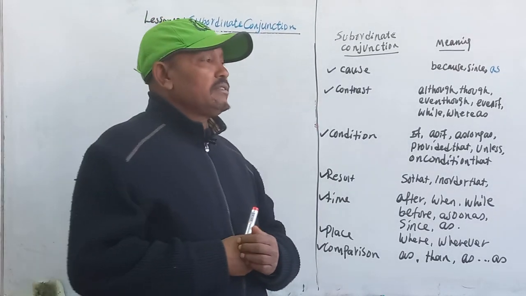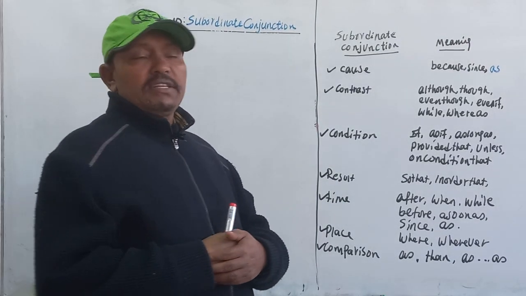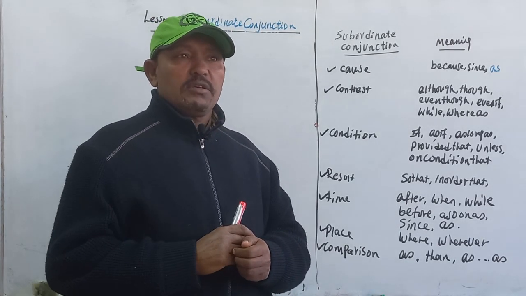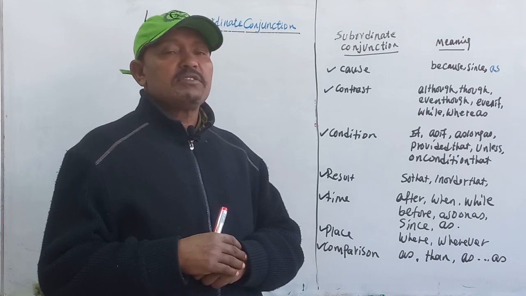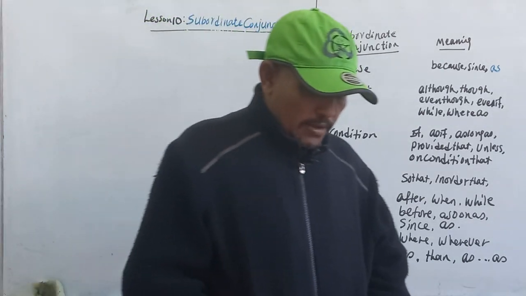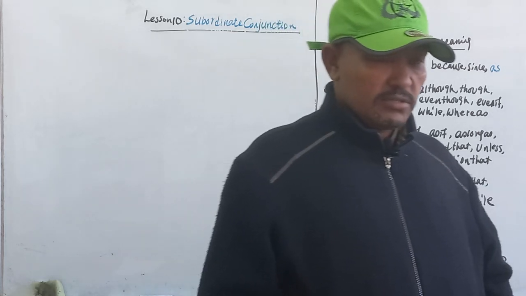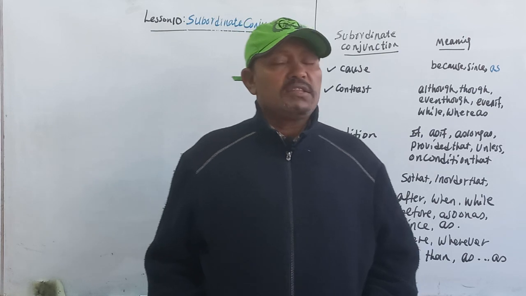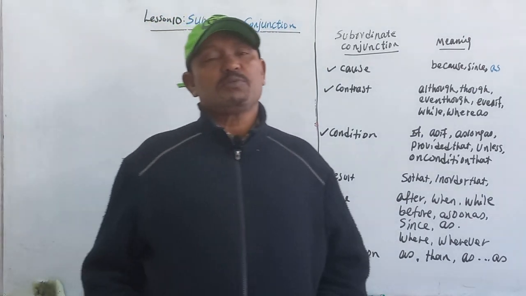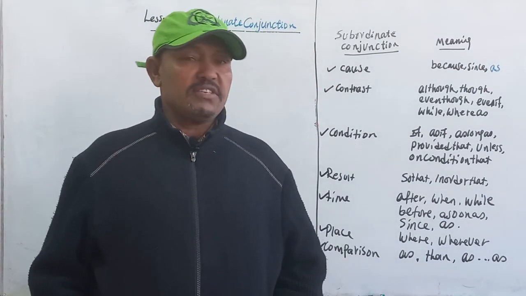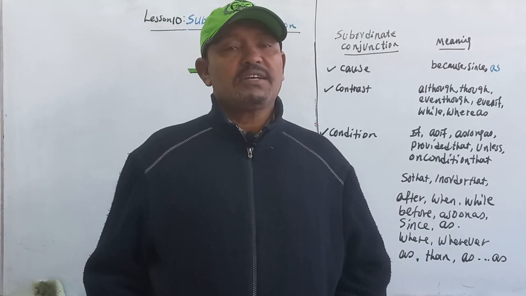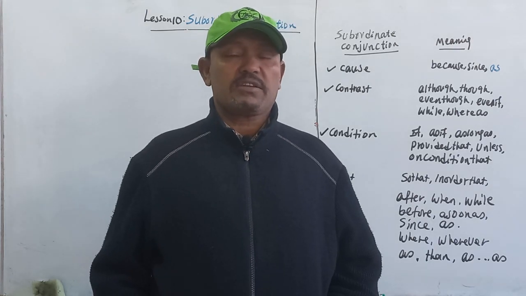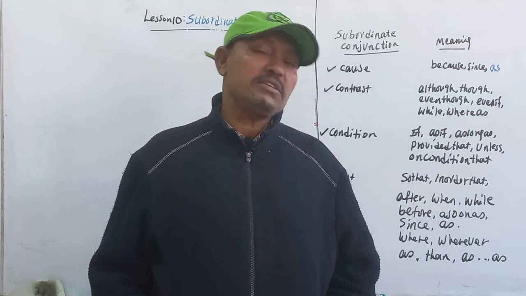Hi, this is today's lesson, which is subordinating or subordinate conjunctions. The previous lesson was about kinds of conjunctions, especially what are correlative conjunctions and how we can use them. The second kind of conjunction that we discussed so far was the correlative conjunctions, and the third one, adverbial conjunctions. These types of conjunctions are different and we use them for different purposes.